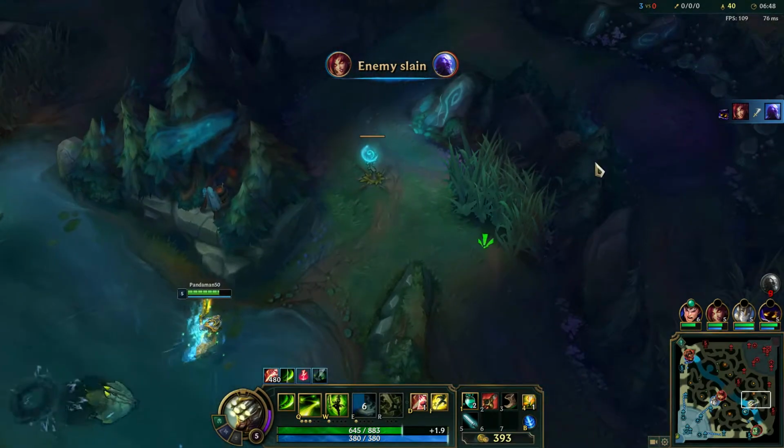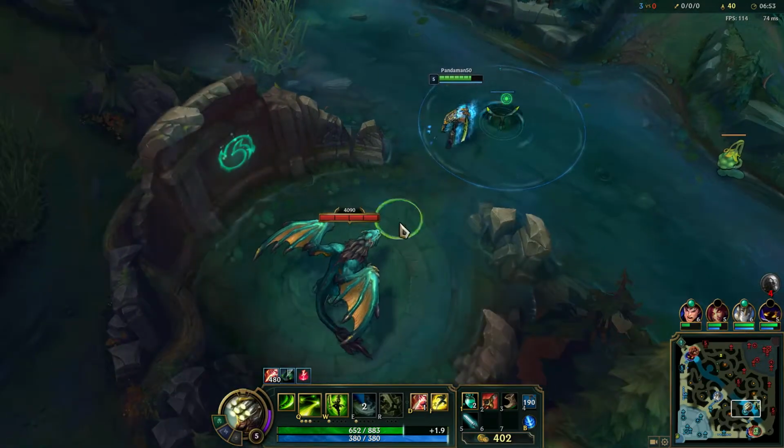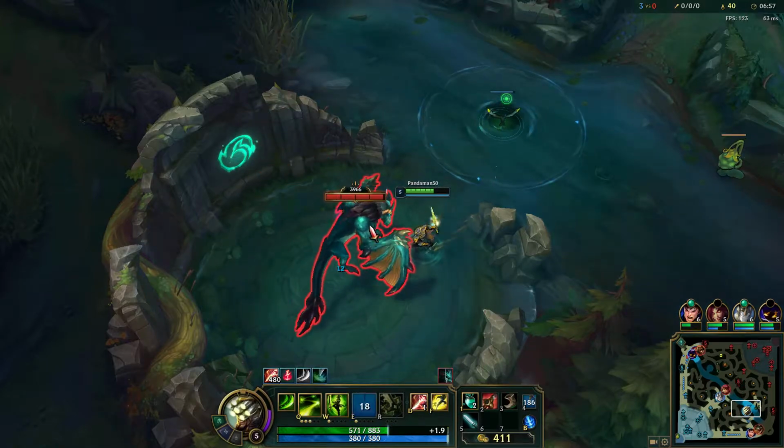I'm also going to plant a ward up here just in case, like in a normal game, the enemy were to try to challenge this Dragon take. So gonna hit him, he's gonna come up and stun.